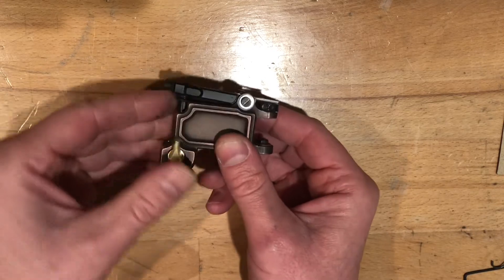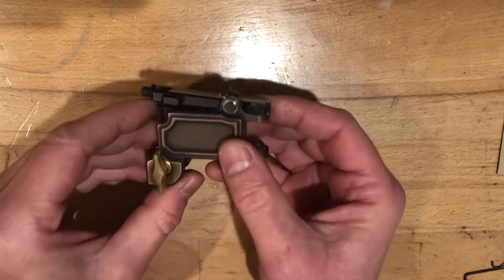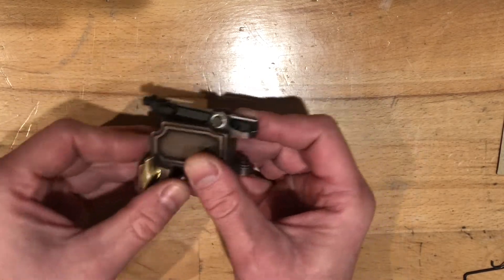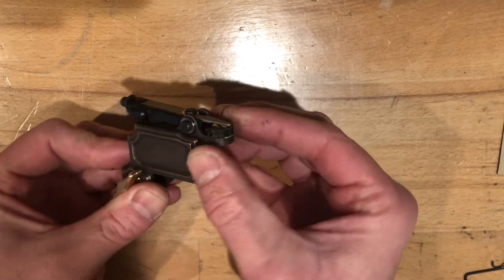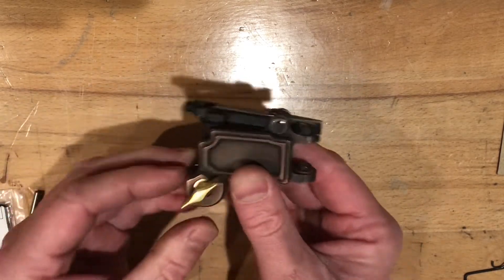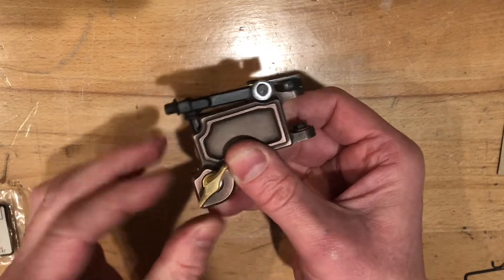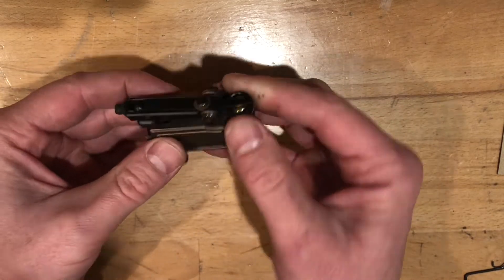The stroke wheel on this is what I'd say controls the upstroke. The machine has a fixed stroke on a cam, but when it comes up, you can dial this to the longest stroke number and the machine is going to be allowed to come up more — maybe a millimeter and a half or two millimeters — at higher volts.